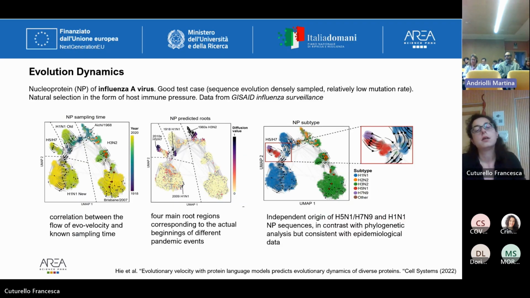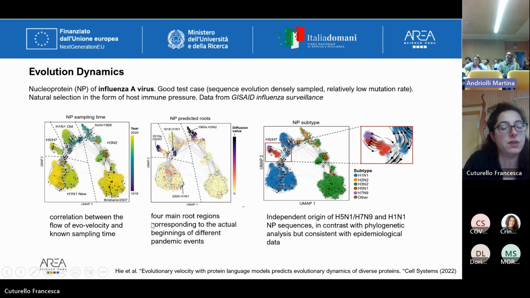Also, I chose this paper because it's quite visual. So then we have a velocity vector field, and it's in high dimension because we were considering more than one neighbor in this directed graph. So we can project it to two dimensions through a UMAP dimensionality reduction. This is just needed for visualization, and we keep the arrows to represent the vector field.